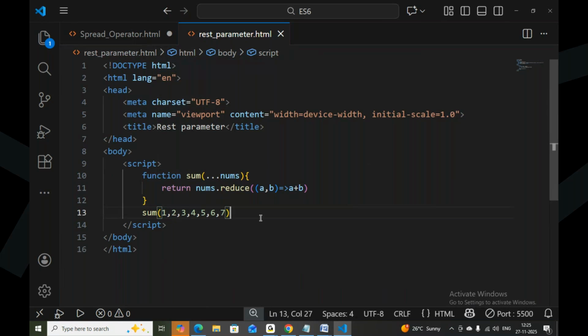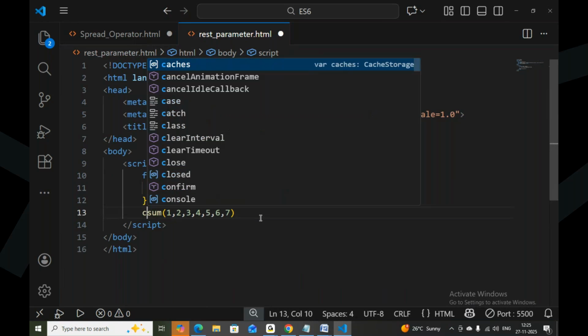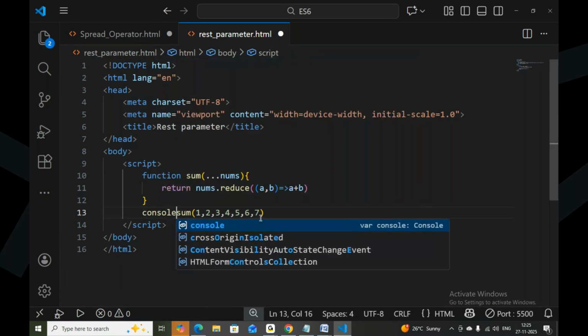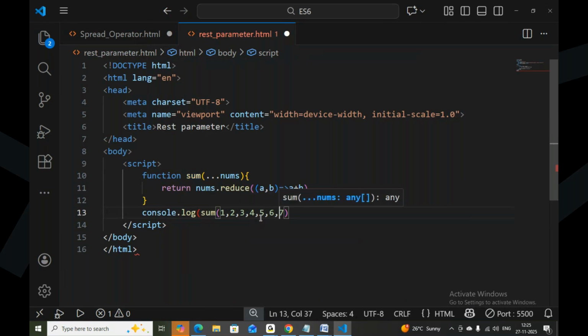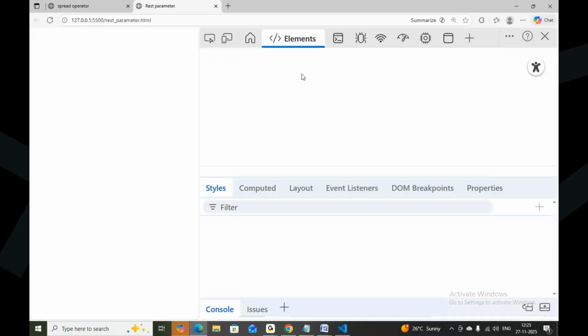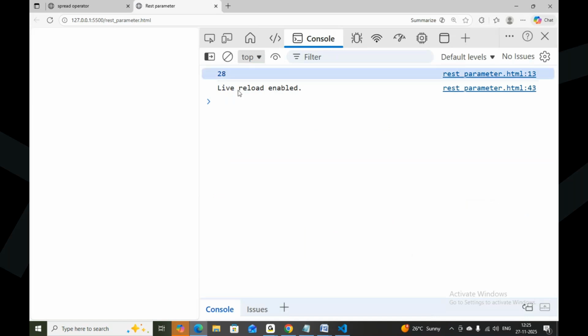So call the sum in the console.log directly. Open the live server. The total summation is 28.